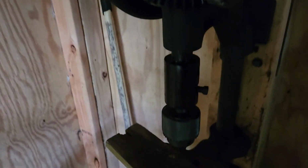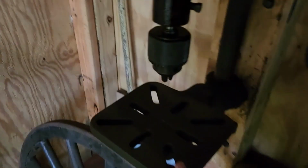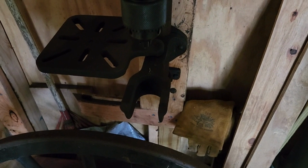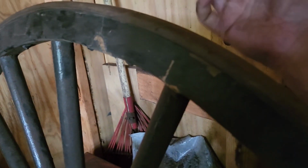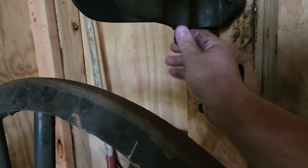It's got an automatic down feed on it. That's what that pawl is up top. You rotate this table out of the way, and what literature I've seen said this is for drilling shafts or longer parts. It has come in handy before for my applications. Tighten that back up. There you go. Good work.